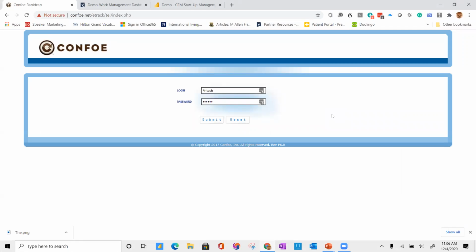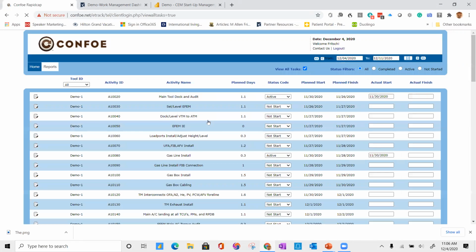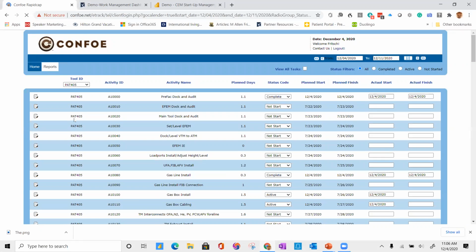Field updates from the factory floor are done through your handheld or mobile device. An engineer can use their phone and log in. When they log into Clearview, they see the tools that are under their area of responsibility. They can work on all of those at once, or they can select a single tool. The layout is mobile enabled and very simple.